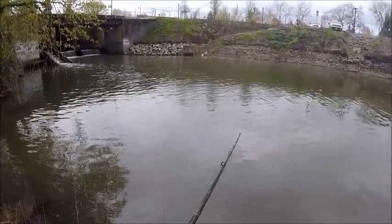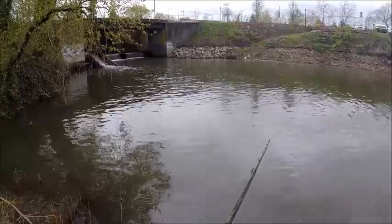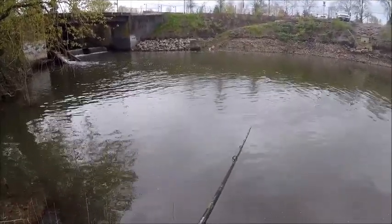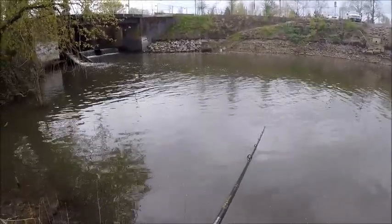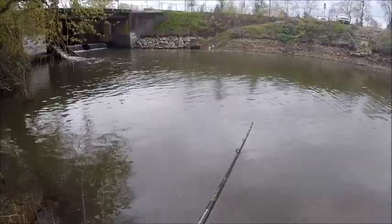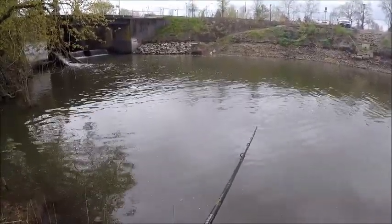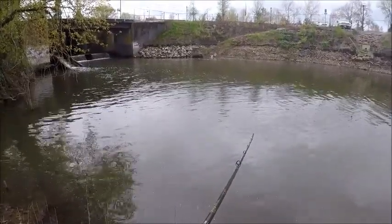So, I don't think I really explained it to you guys yesterday. Running water coming out of Kellogg Creek. I'm just trying to get as far back up in there as I can and try to get to the bottom and then slow roll. There's rocks down there. There's other little bit of structure down there, like maybe some limbs from these trees when the wind was blowing really hard. So, see if that can't tick up.